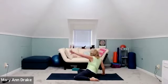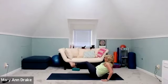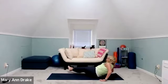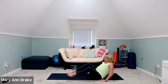Bringing both hands behind you, bring the knees in. This time, tip them to the right and kick them out, and to the left and kick, and to the right and kick. And this time, kick and lift them 3 times. 1, 2, and 3. Other side, kick and lift for 1, 2, and 3. Bring them back to center and extend them out long.